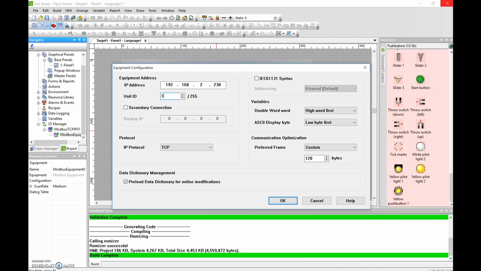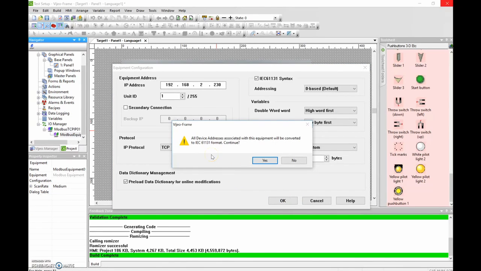Not sure why, but I had to change that to 1. We are going to keep this as TCP. Preload data dictionary for online modifications. Okay, and then what we're going to do is click on this for the IEC 61131 syntax. Excellent. Zero based, high word first, low byte first, and we're going to keep this at custom for 120 bytes.